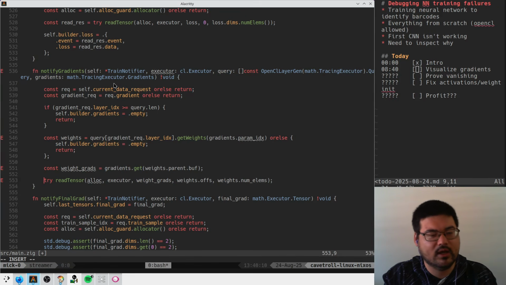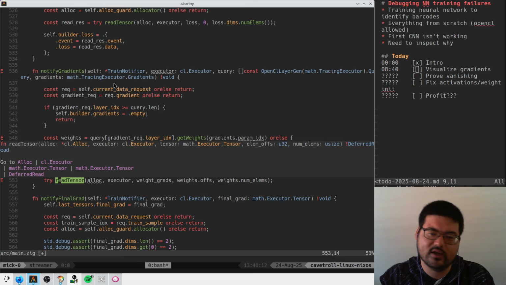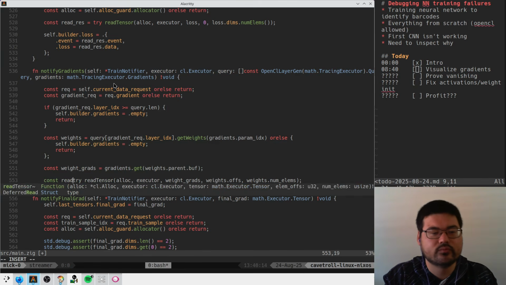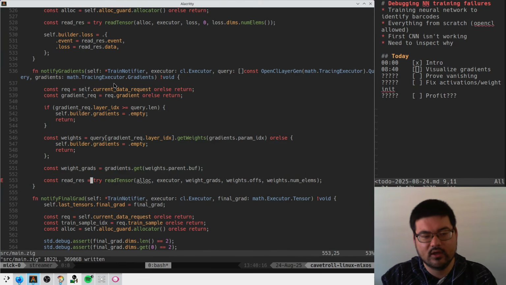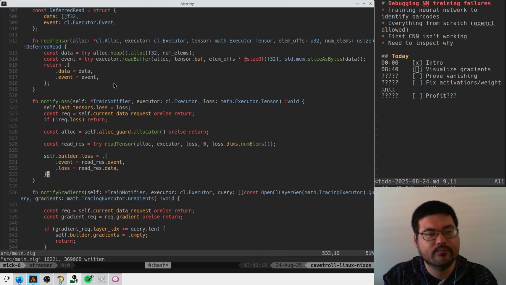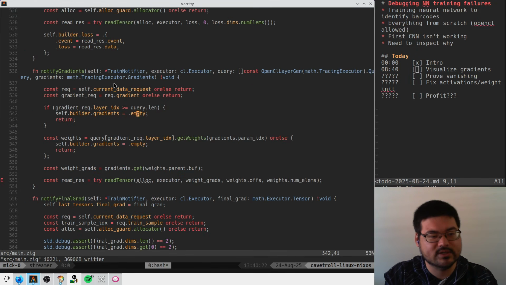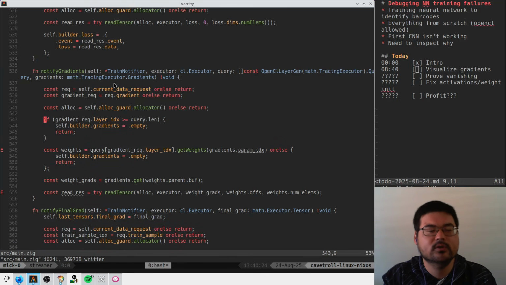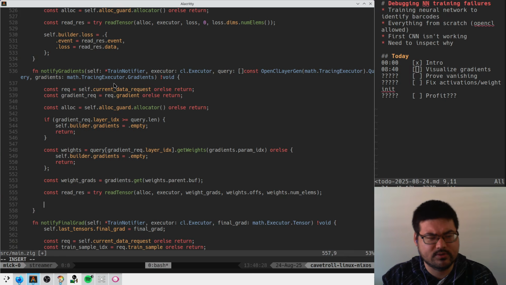Because now we kind of have this thing, so this is going to give us back some results that will be triggered later. Where is our allocator here? I guess it comes from this. Okay. So here now we say if this succeeded, we have something in our gradients now.